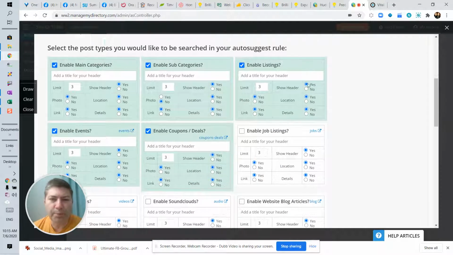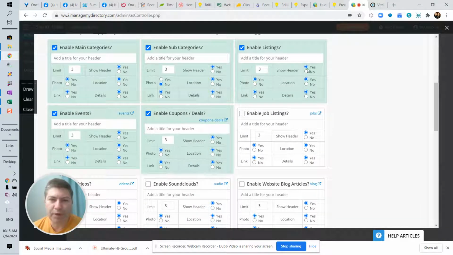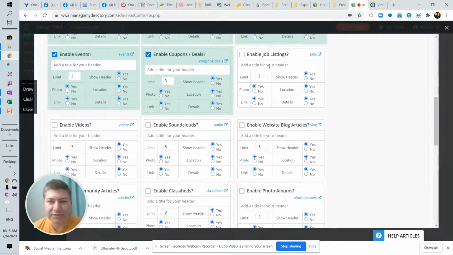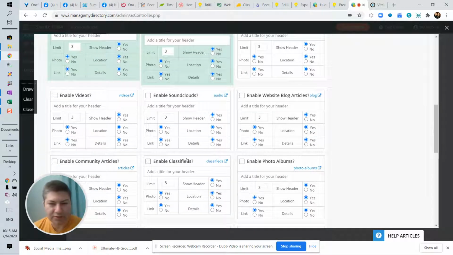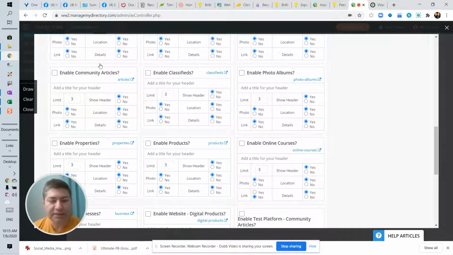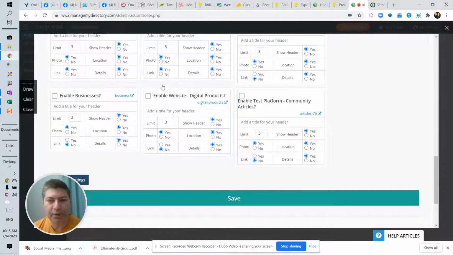But you can also, with very rich settings here, per post type, say, hey, I'm going to allow categories, which you saw, the events and the coupons and deals for the pizza I just showed you. I'm allowing all those. Now, I don't have pizza jobs or pizza videos or pizza classifieds, not that there'd necessarily be a pizza classified, but you can basically turn every one of your post types on or off, have a limit, say whether you show the photo or not, add the link, and if you have it as yes, when you click on it, it'll go straight to that link. Otherwise, it's set as no.